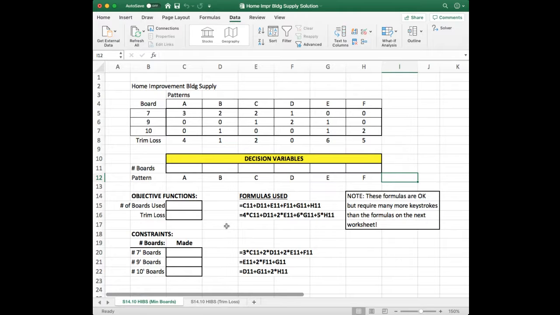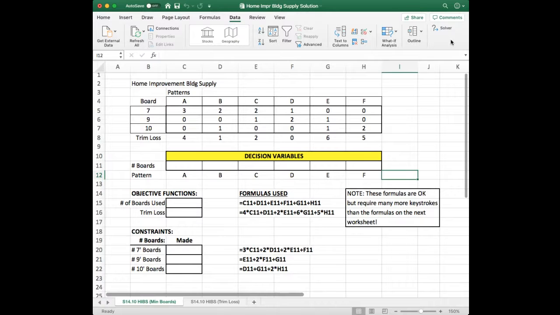Now, one of the things that's unusual about this format is that when I pull up the solver, and you'll see the solver icon up here in the upper right, you will not be able to see it in Collaborate Ultra. So after I finish this video, I'm going to put up another video with screenshots of the solver inputs, that will hopefully take you through that and make it clear to you. So anyway, let's dive into this.